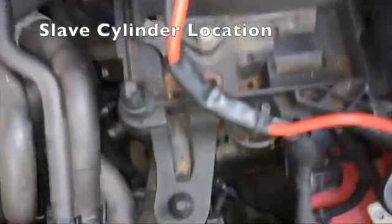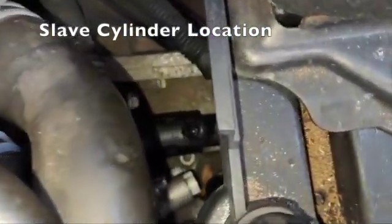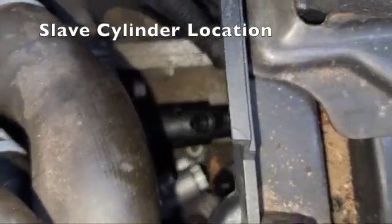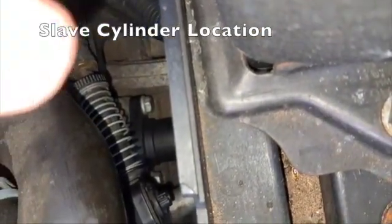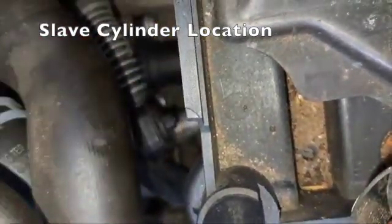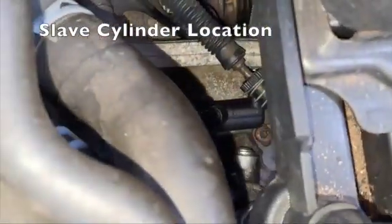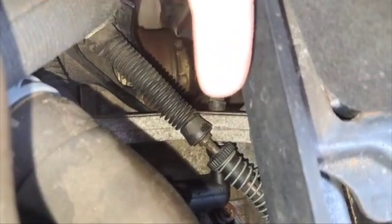The reason we take the battery out and the bracket housing is because the slave cylinder — you can just see the valve there — has one silver bolt head here and another silver bolt head there, so it has a forward and an aft location and those two need to come out. There's also a hose that connects up with a little clip, so we need to get this stuff out of the way.